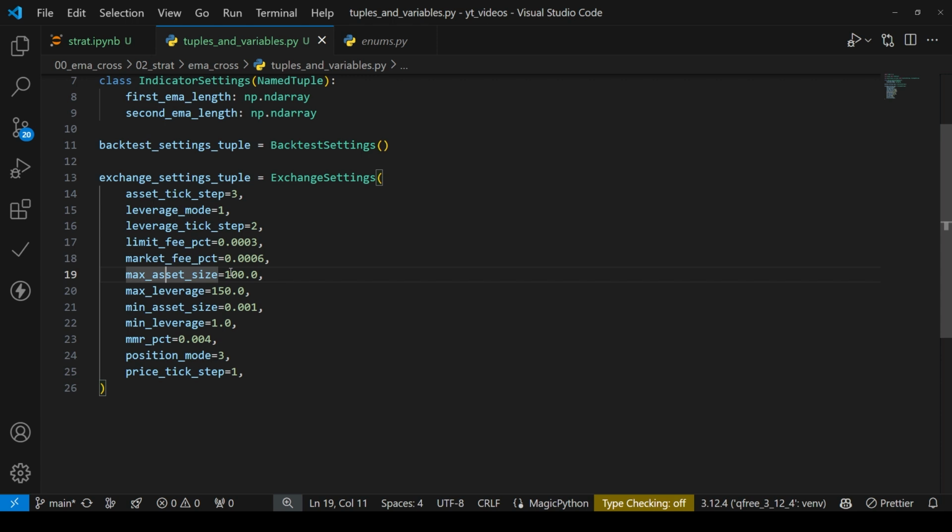This is the maximum size that you can do, like a 100 Bitcoin trade. The maximum leverage, the minimum asset size, the minimum leverage, the MMR, which is, I forget what the name is, but all of the exchanges have this. And here the position mode is going to be whether it's cross or hedge, and the price tick step. Okay.